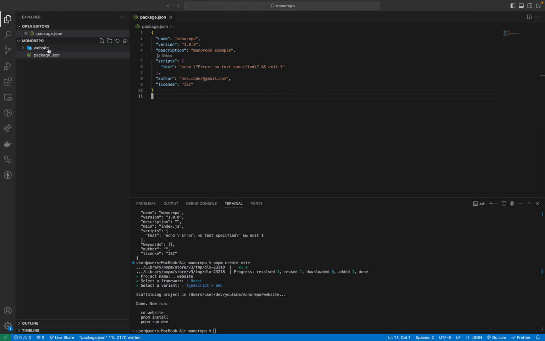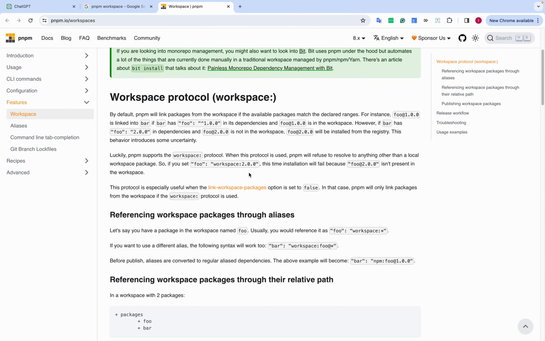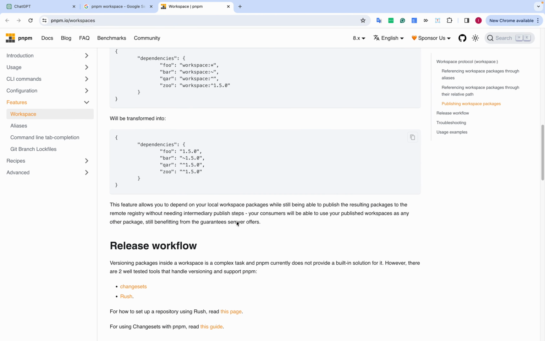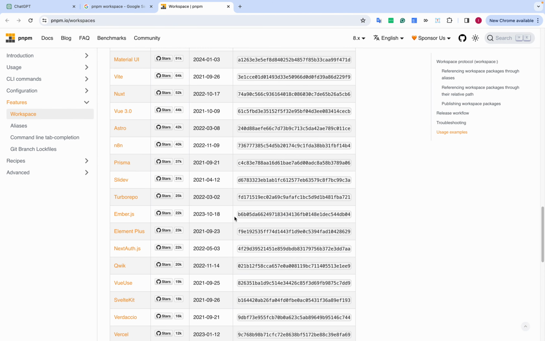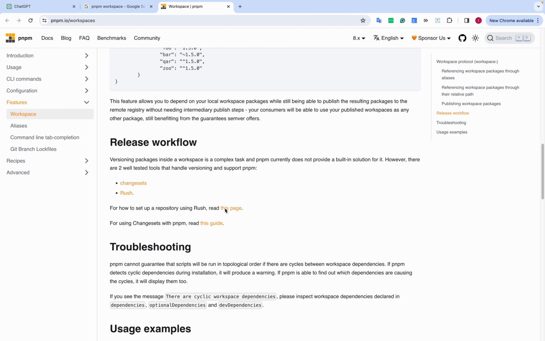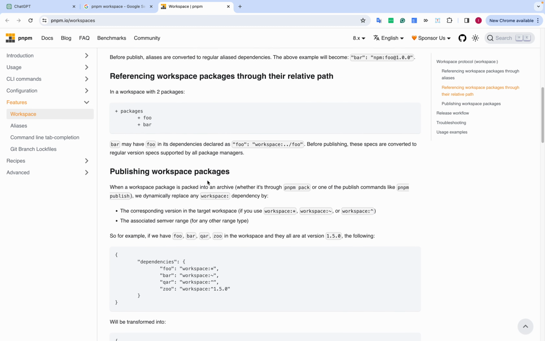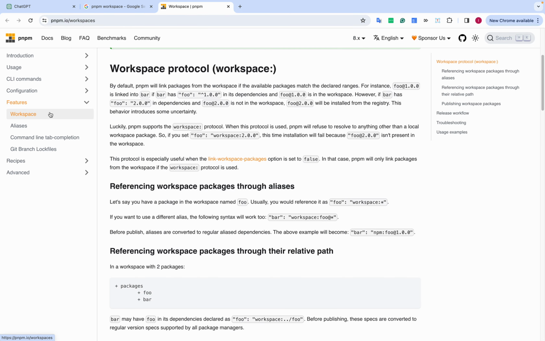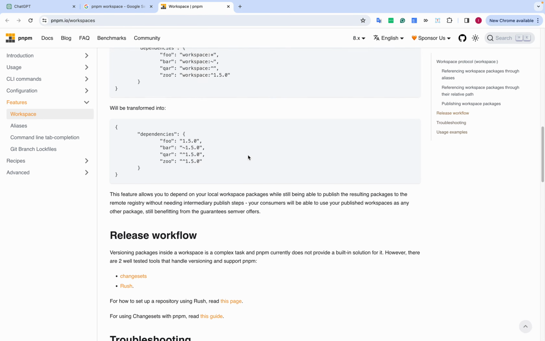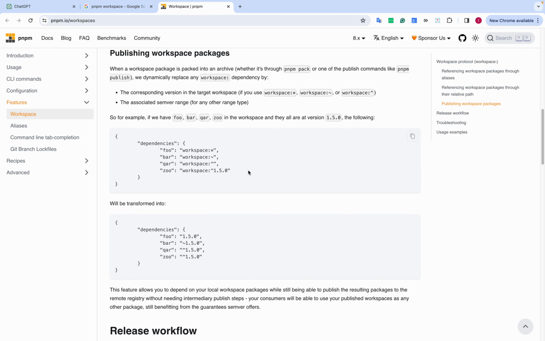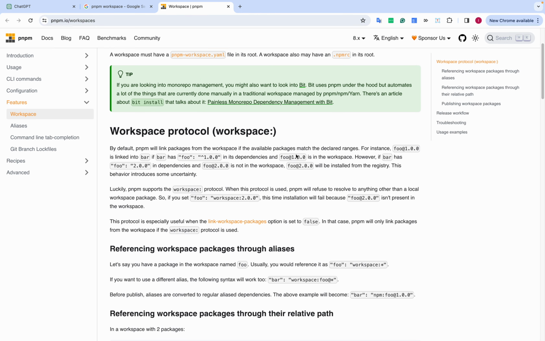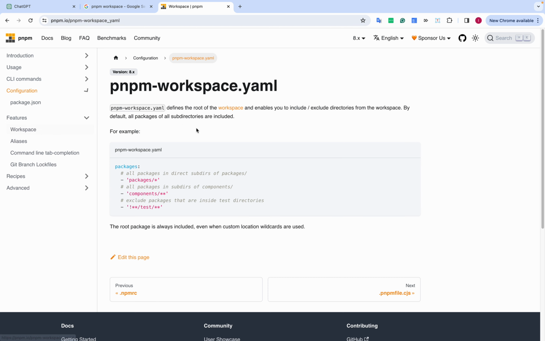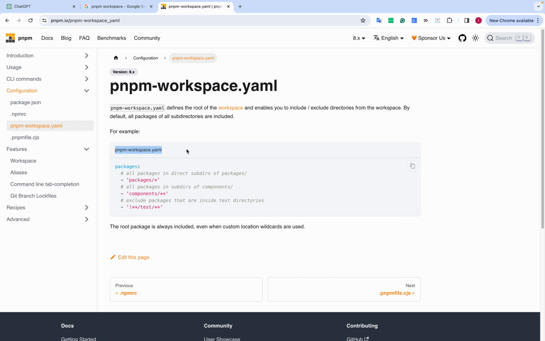To make this website a part of a workspace, we need to create a file. Let's see, workspace, to create a pnpm workspace, this file.